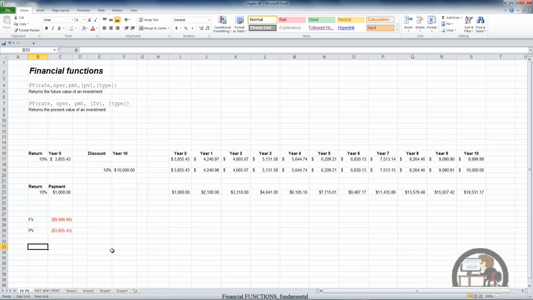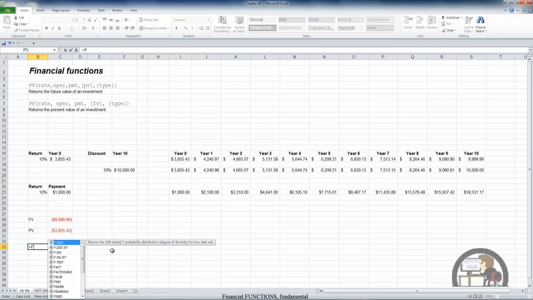So we didn't have a payment defined for either the present value or the future value functions that we just built. We're going to build a future value function using a payment, tabbing that into the cell. The rate, of course, is the same. It's 10%. The number of periods is 10, the number of years, comma. The payment, I'm going to make $1,000. And the present value, the amount of money that we're beginning with, is going to be $1,000.